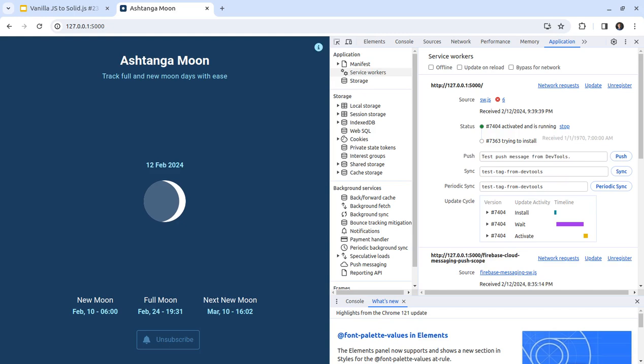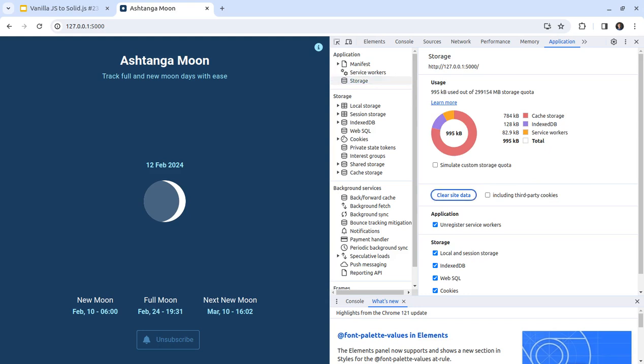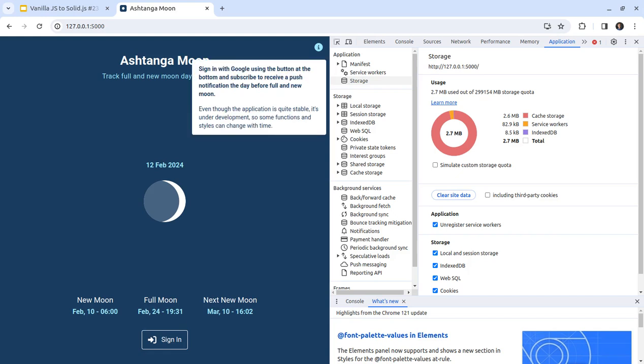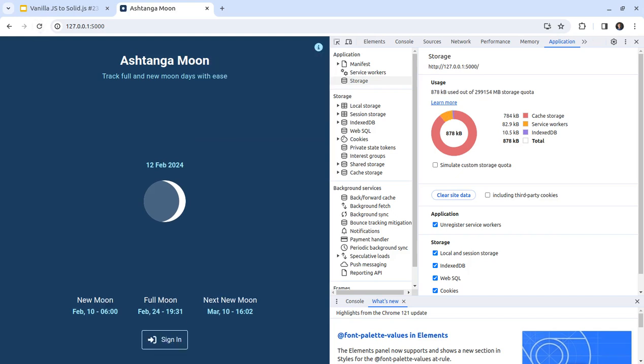Yeah, it's installed. What if they remove these service workers and run the application the first time? Yeah, the application is ready to work offline. That's good. That's perfect. User is notified. And what if they reload the page again?